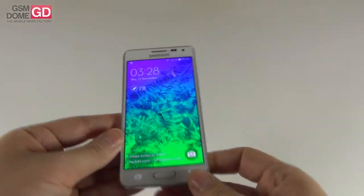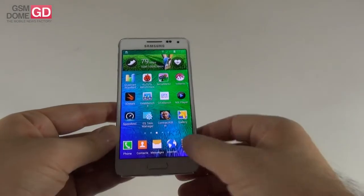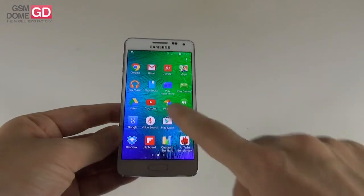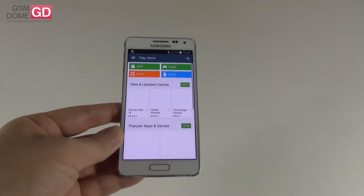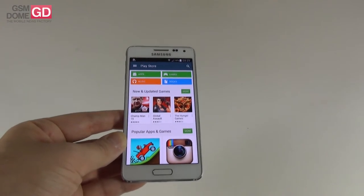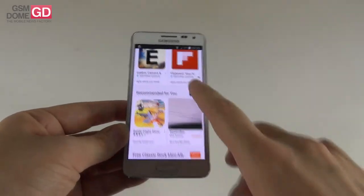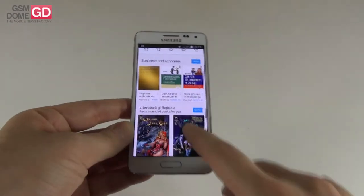And on the connectivity side, we get 4G LTE, there is ANT+ for fitness, and micro USB 2.0, GPS, GLONASS. There is no MHL, so if you want to, let's say, connect the phone to the TV set and check out your pics, you cannot do it. There is Wi-Fi 802.11 a, b, g, n, ac, dual band, MIMO support as well, Wi-Fi Direct. There is no DLNA, from what I know. There's NFC though, and Bluetooth 4.0, and obviously HSDPA.